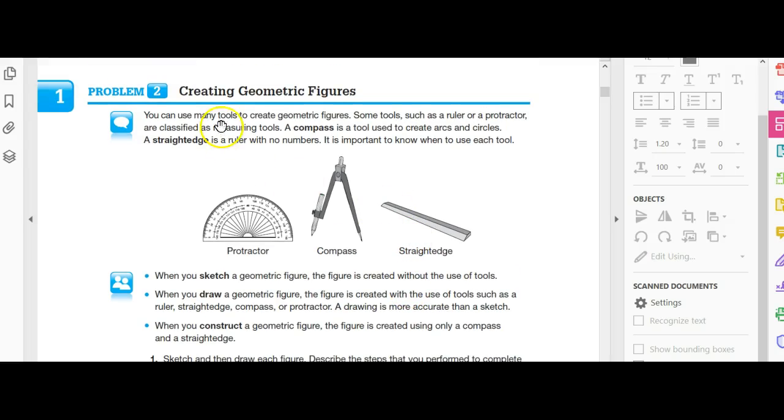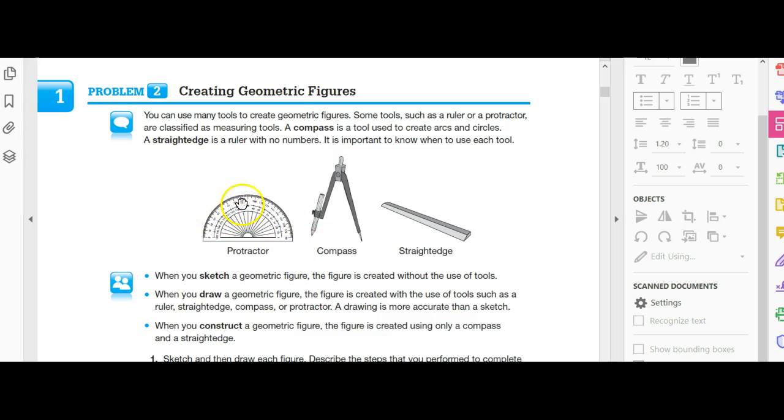Okay, guys, so we're on to creating geometric figures where we ended up yesterday. We talked about a straight edge. This straight edge is a ruler with no numbers, right? And a compass we talked about, which is a tool where you use a needle. Usually with these kinds of compasses, you use a needle, but it can be any tool where you set and fix a center point, and then you use this part up here to set and fix a distance between the center point and all of the other points, right? And then that can be used by twisting it around to establish all of the points that are the same distance. So really think of the compass as a way to establish a fixed distance.